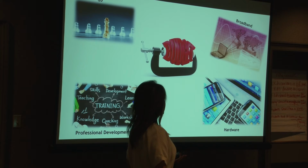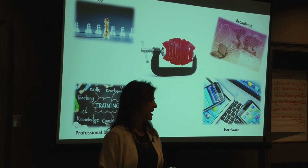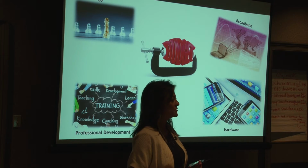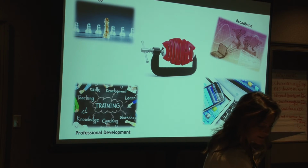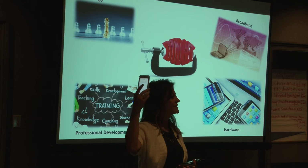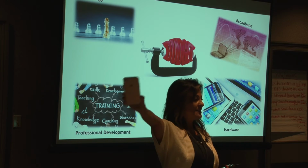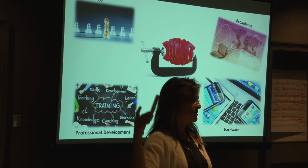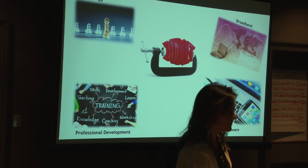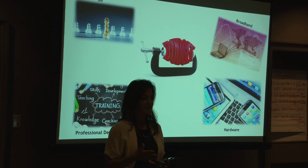And then, of course, hardware. Hardware is not just about laptops anymore. If you're implementing and using technology in the classroom, students should be using these. I know that there's lots of policies out there where teachers are saying, check these at the door, put them in the box when you come into class. My son still goes into classrooms where they say, put this away, you're not going to use your phones, and we're going to do the sit and get.